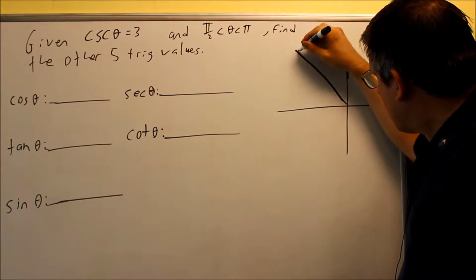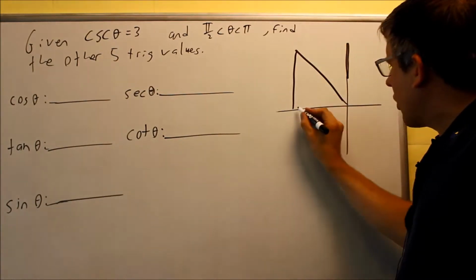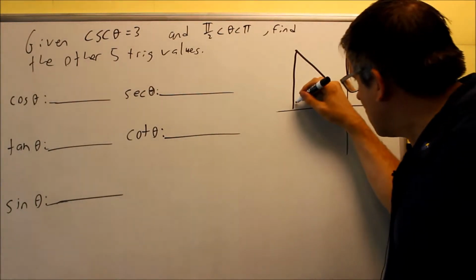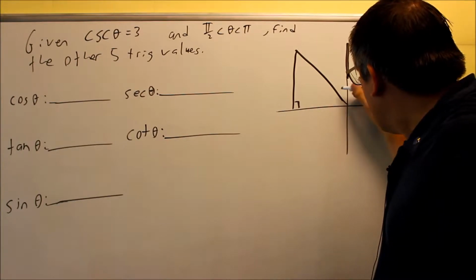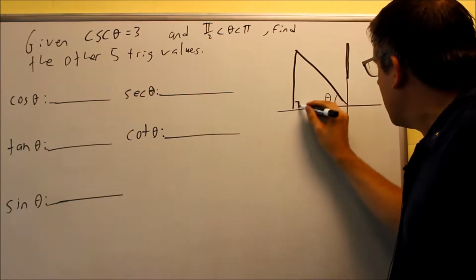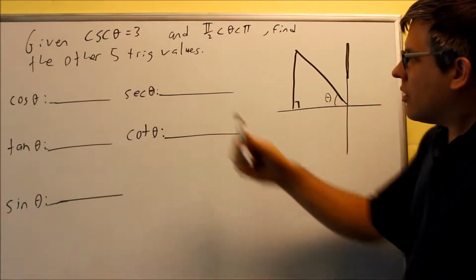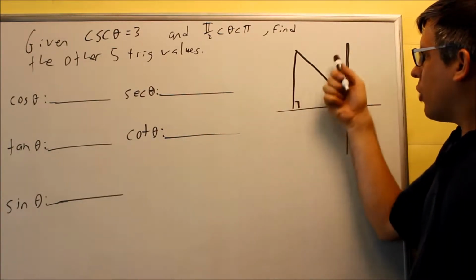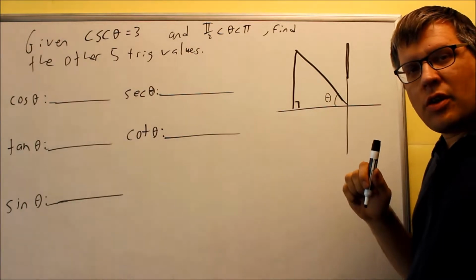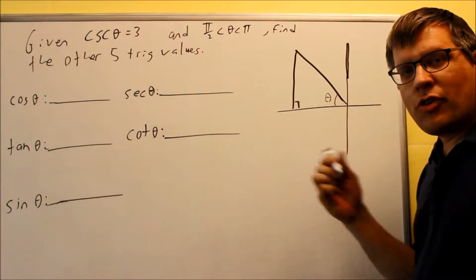So draw the triangle out. We bring it down to the closest x-axis. So right angle there. And then inside here, this is going to be our theta. So now the triangle is properly drawn. When we label this, you want to get 2 out of the 3 sides there, because that way you can use Pythagorean theorem to find the third side.